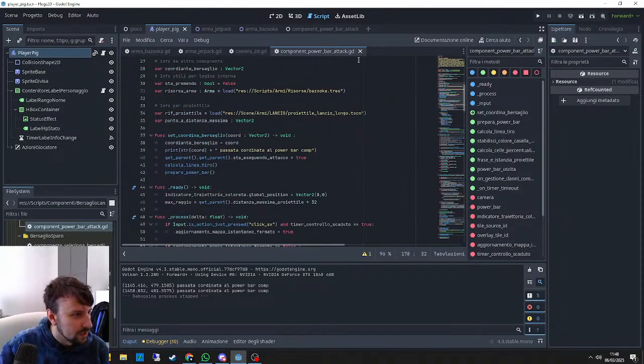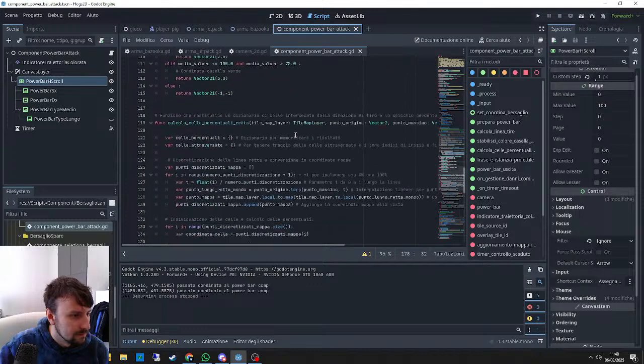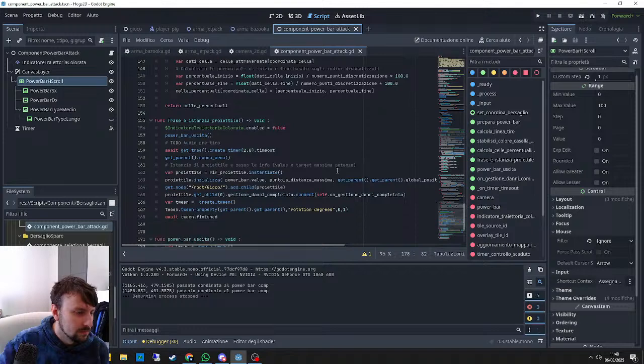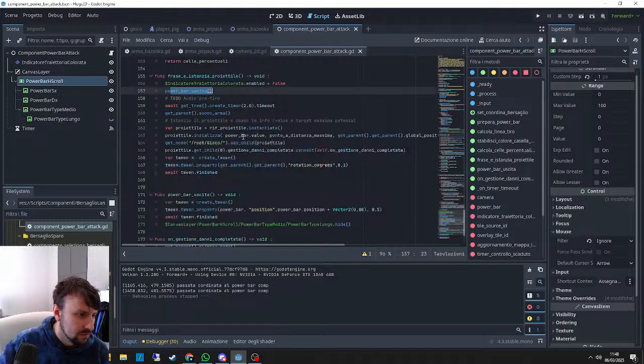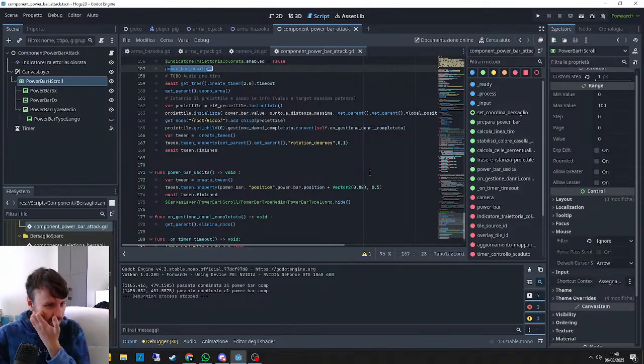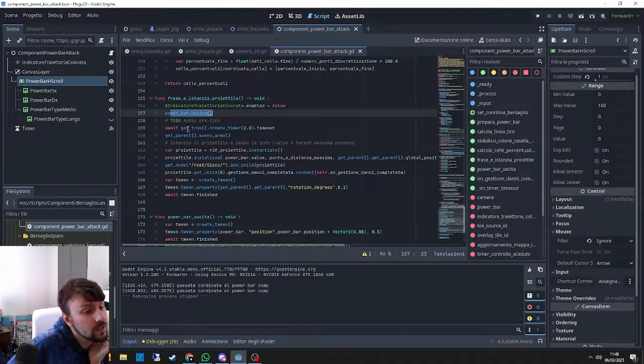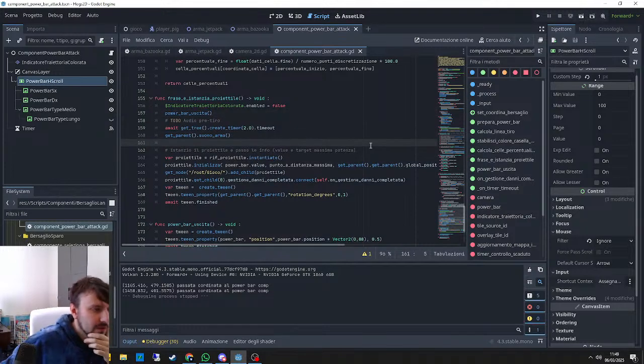The only other valid solution that I can come up with is to at the very end of this, get tree create timer 2.0 timeout. Maybe here, after the sound effect.